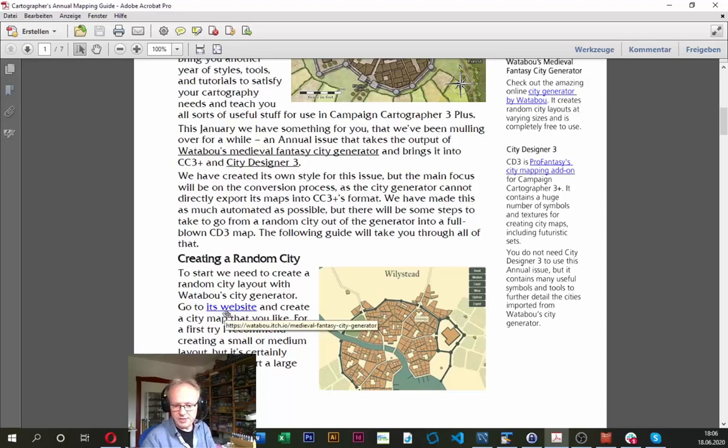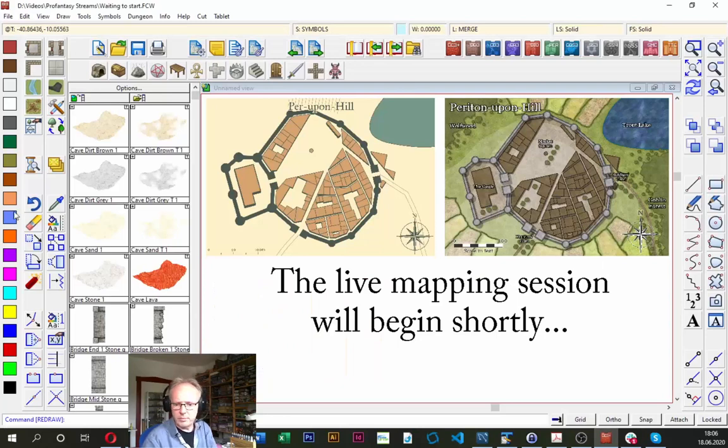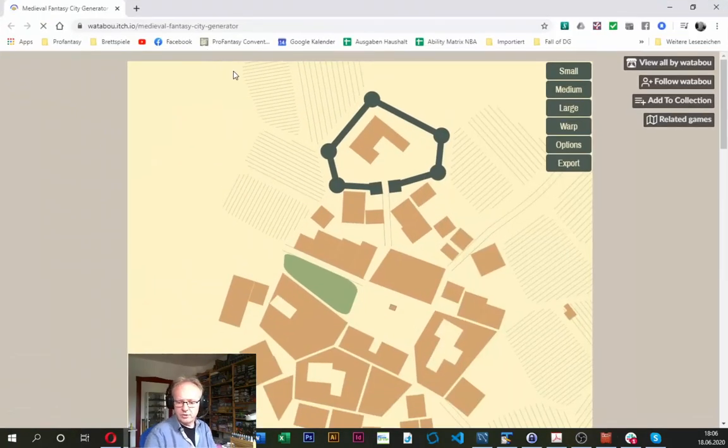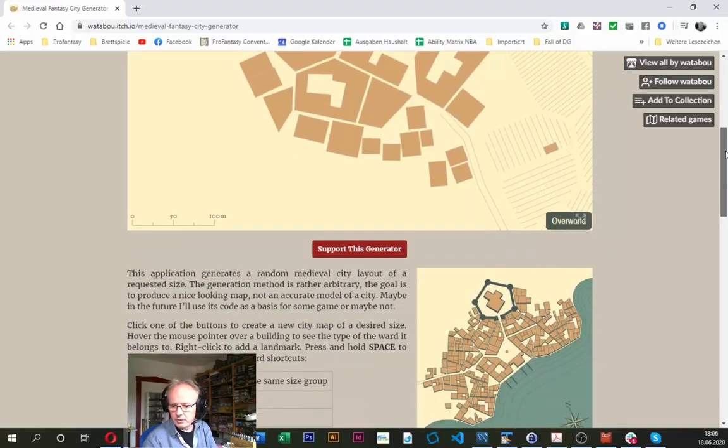And I'm showing this because I want to start out with a link to the map generator here. It's linked here with a link in the PDF, but I've already also got it open in my browser. If I can find that... No, that's not the correct one. Well, let's just click on the link here again if I can find the browser among all those different windows I have open.